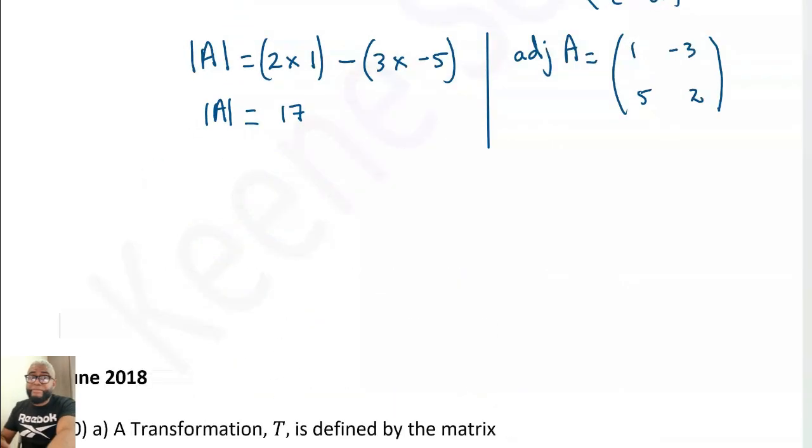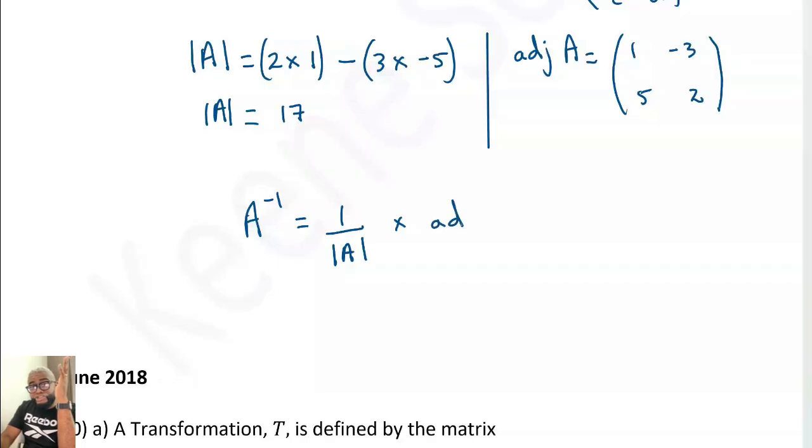Let me write this formula again because I wanted to stick it on the header. What is the inverse of A, Caleb? 1 over the determinant of A multiplied by what, Megan? The adjoint of A. Right, Chantal, you good there? So it will be 1 over, what is the determinant of A? What number do we get? 17, excellent.